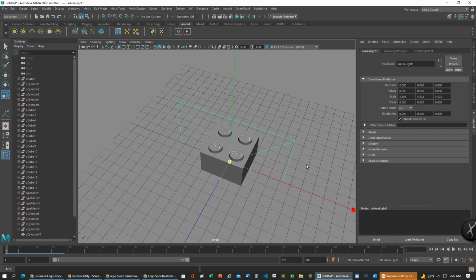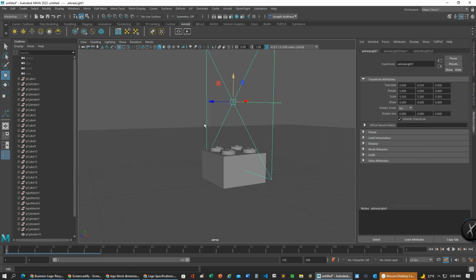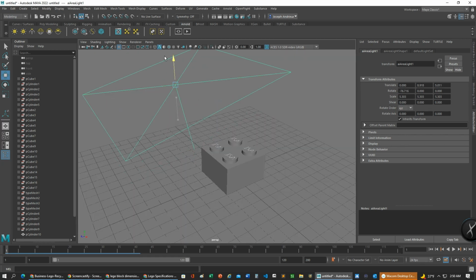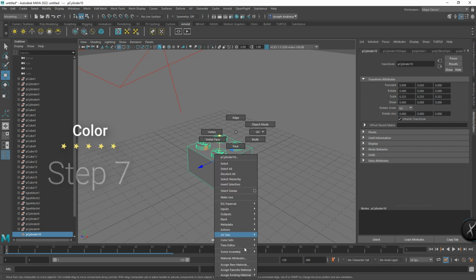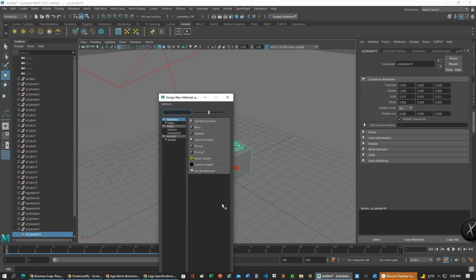Now, you guys are probably wondering what it looks like right now. I didn't even apply color yet, right? Everybody's like, you didn't even apply color yet. So here we go. Okay, have it up a little bit. And then I'll add color. So I'll click on my block, right mouse click, add new material, click on Arnold, AI standard surface.